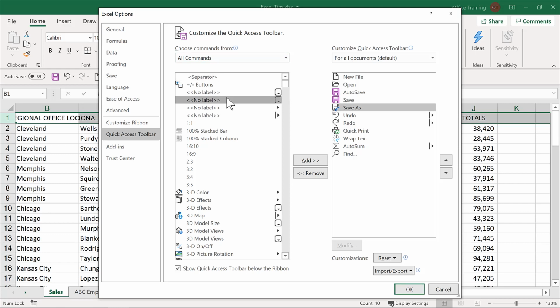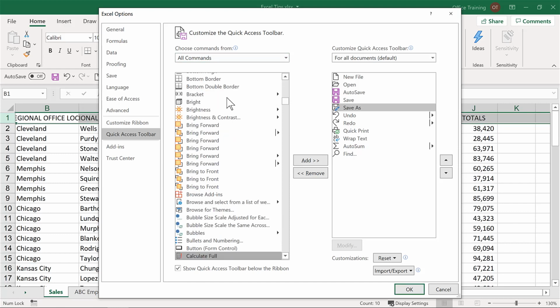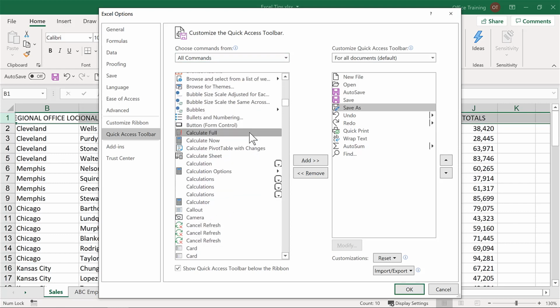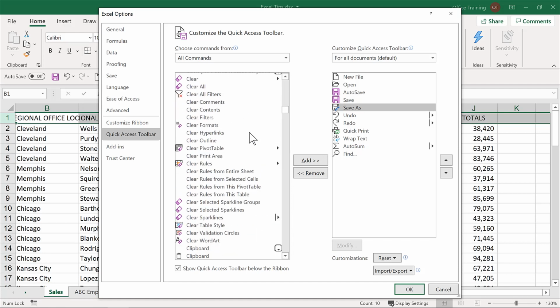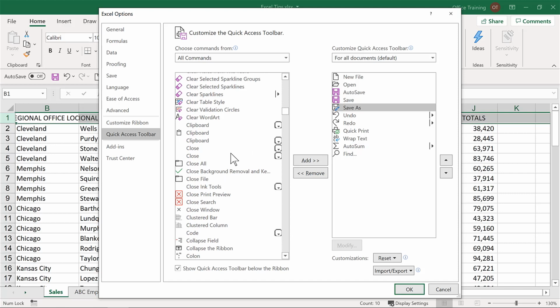I'll click into the list and then type a letter C for close. Now we'll scroll down, at least it gets us there a little faster, and I'll find the close command. From here, I have Close File. I'll double click and add that. And you even have the option to close all. I like this one, even though it shares the same icon for that, because it is a way to close when I have many sheets open. You'll still be prompted by Excel to save changes as needed.